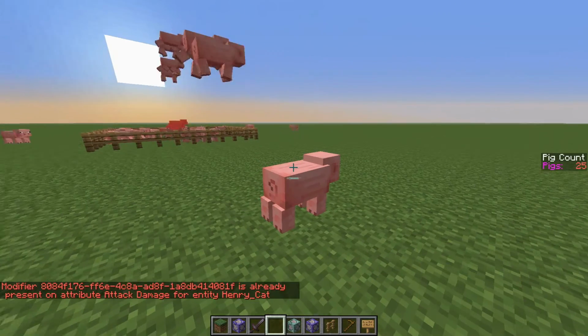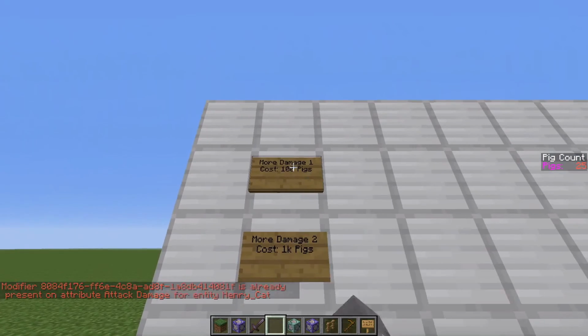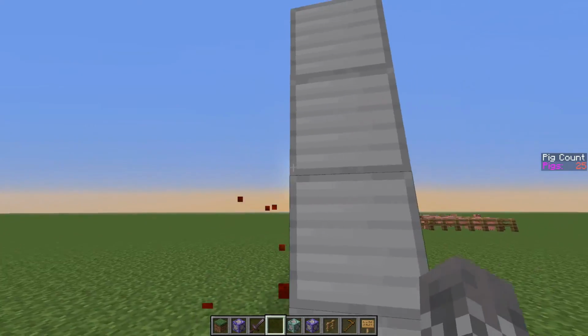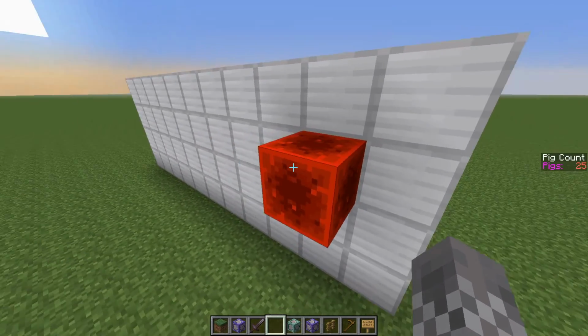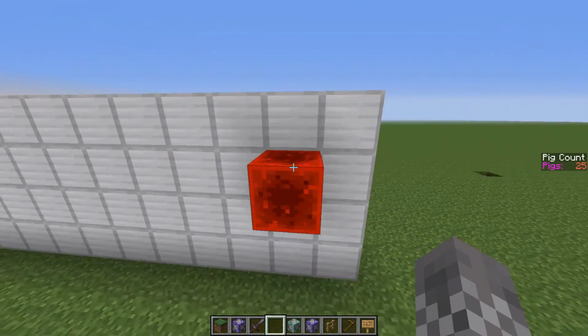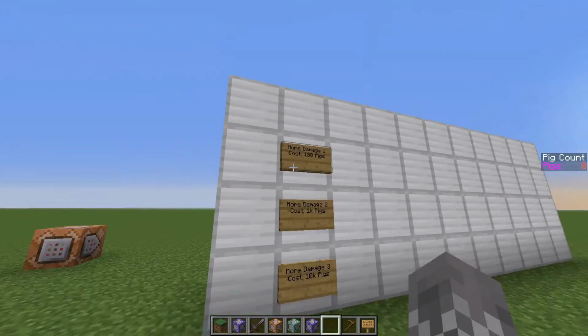So I think to get that working, I made these signs. Already you can click on them, and wow, it makes a redstone block. So I just need to make some command blocks that literally just run the command that I just ran in the chat here to give me the modifier. Okay, I think we have that working.